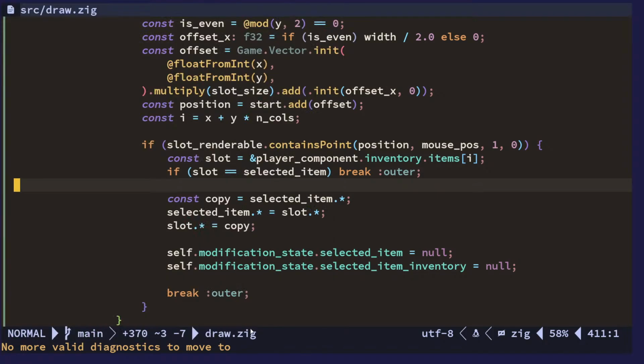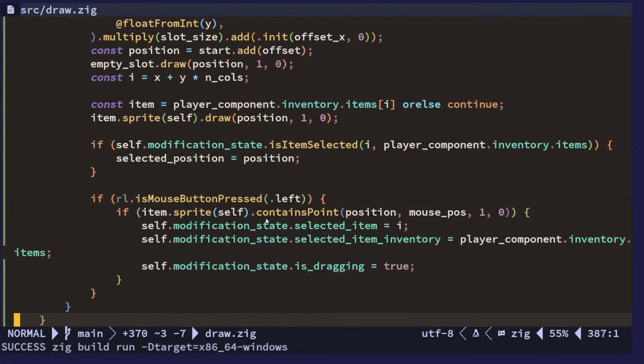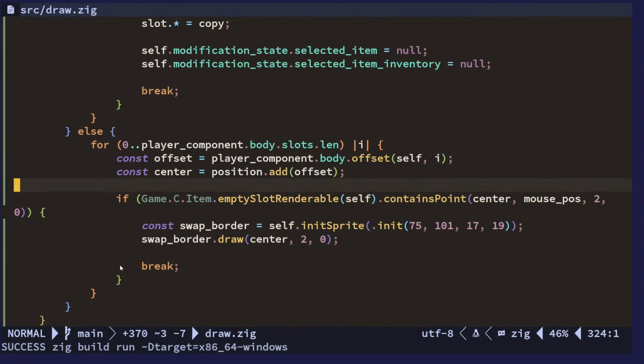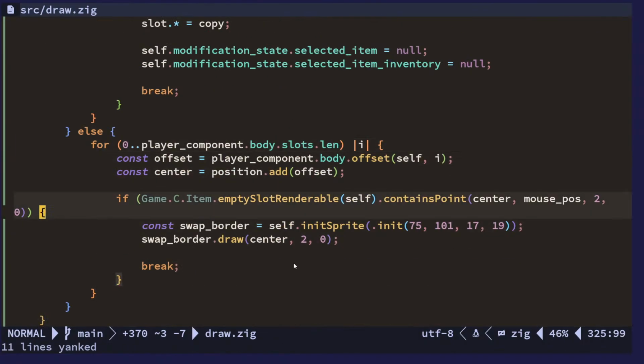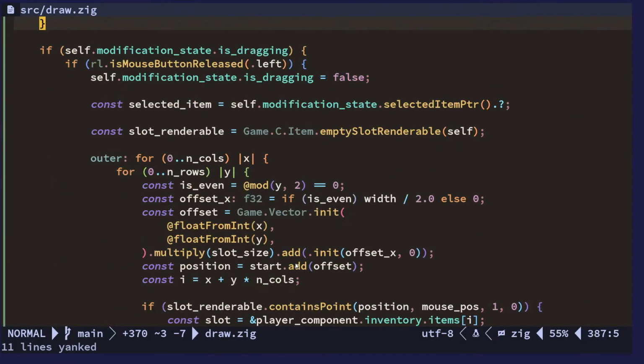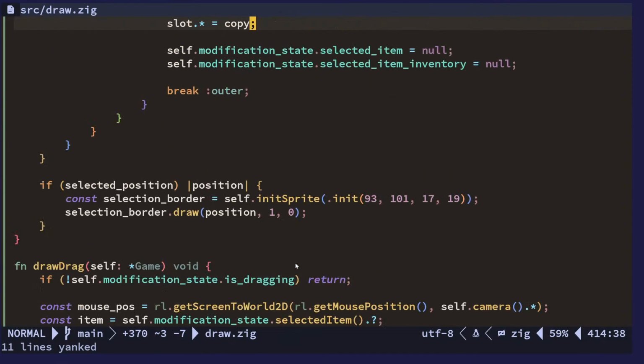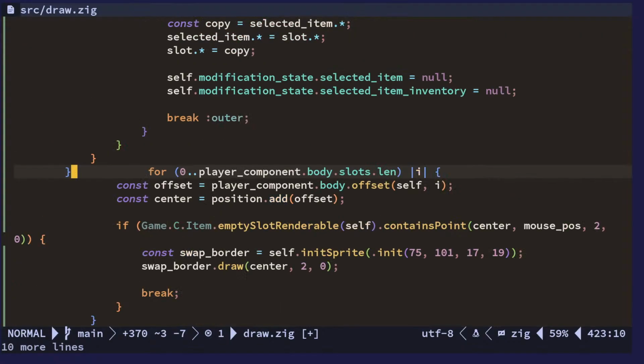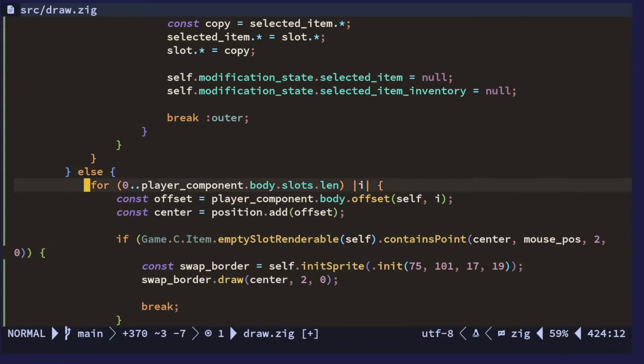Okay, now let's also draw the drop zone if we are in the inventory. So here is that thing. So if we are dragging but we are not releasing, then we should draw the drop zone.